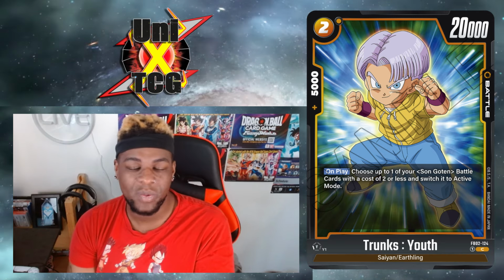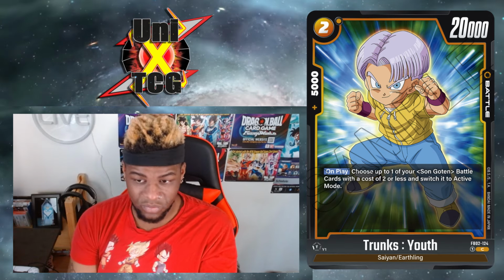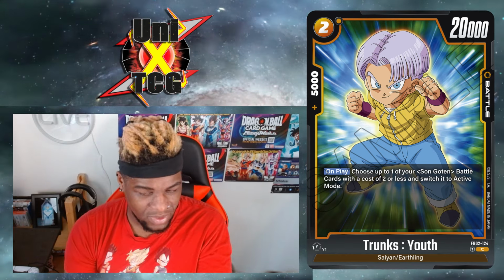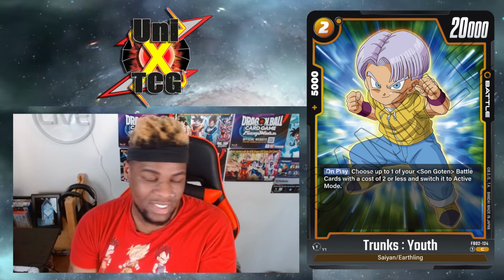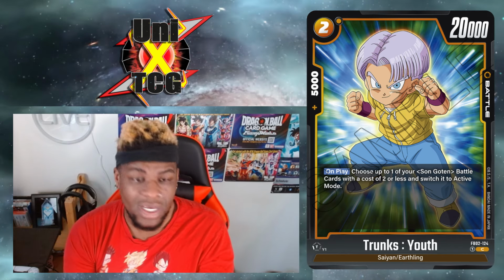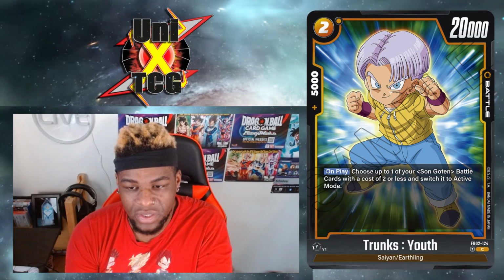When each one of these swings is a card out of your opponent's hand, if you're at 4 or less, it's just really strong to know that you could be like, okay, I'm going to play this Son Goten attack. Okay, I'm going to discard a card to combo out of that. Okay, now I'm going to play Trunks, untap Goten, attack with Goten again. Okay, that's another card. I'm going to attack with Trunks again. Okay, that's another card. You just -3 from your opponent's hand. This is just a very, very, very strong card.